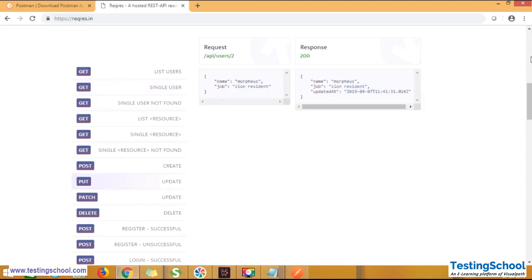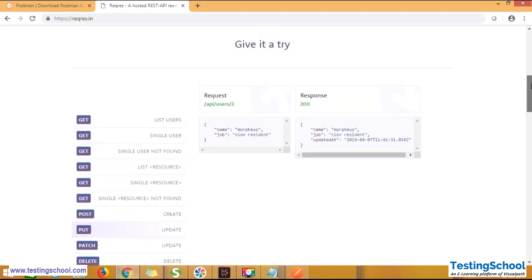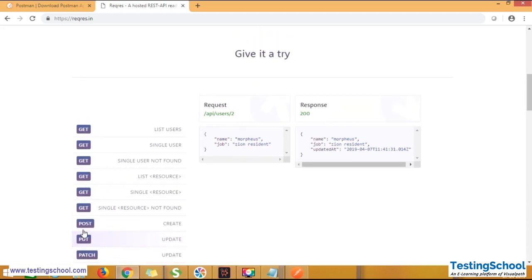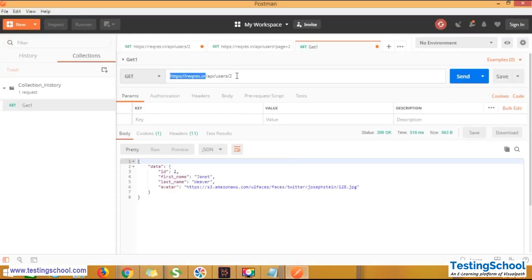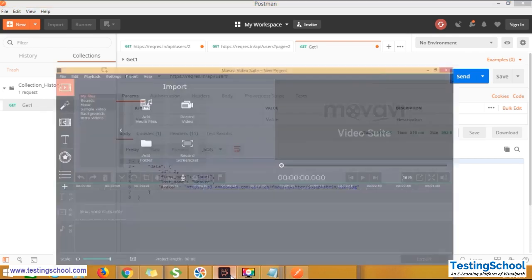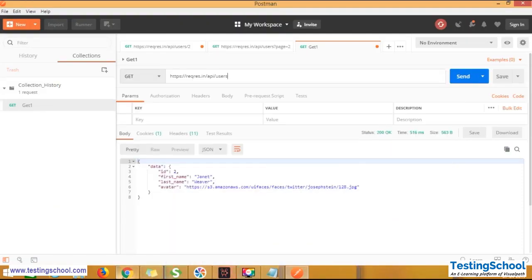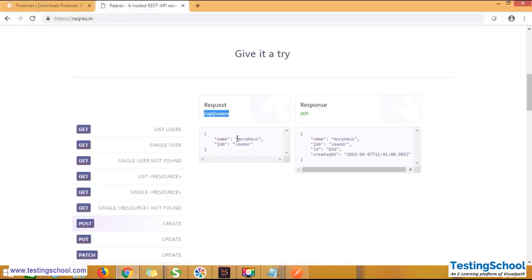Okay, so in put you can see post. You can see here, coming to Postman, I will try like this.